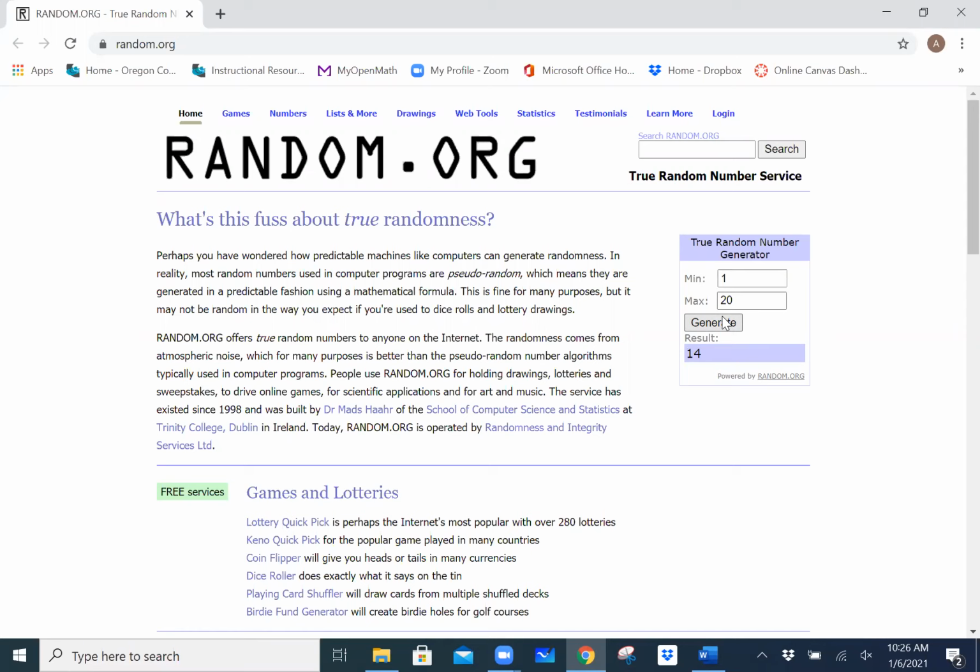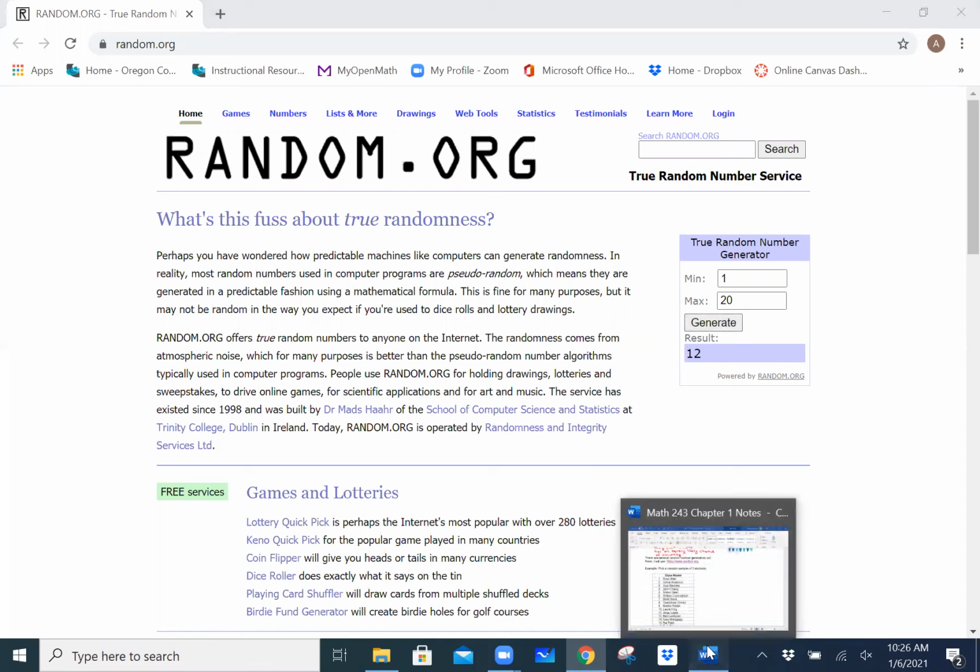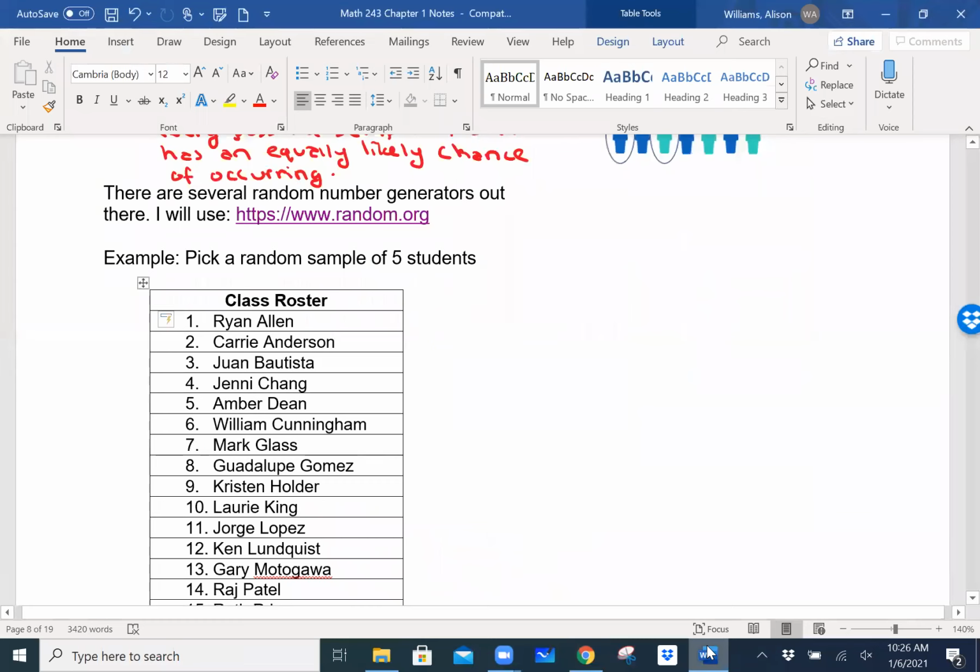Now it's possible it could generate the same number twice. And if that happens, 11. Just re-click and do a different number. So go ahead and make sure you get 5 distinct numbers. So if you do this with me, you'll get a different set of numbers, and that's fine. Maybe we'll have some in common, but there you go. There's my random numbers. All right, so I wrote them down.